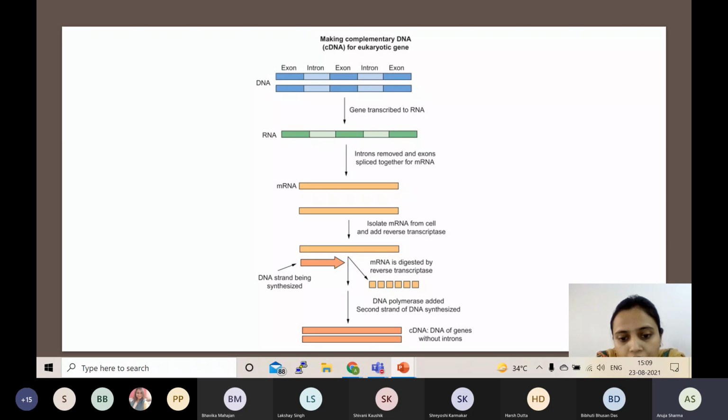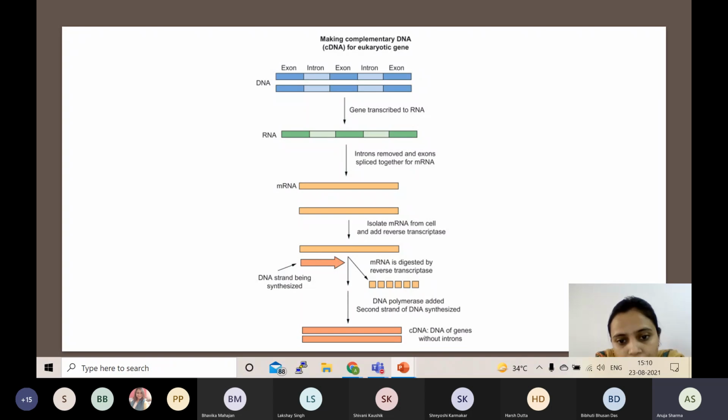Understand this: the cDNA will only consist of that region of DNA which is coding for the protein, right? Because introns got removed in RNA, exons got joined together. The exons joined together would begin with AUG, which is the start codon, and end at UAA, UAG, or UGA, which are the stop codons.